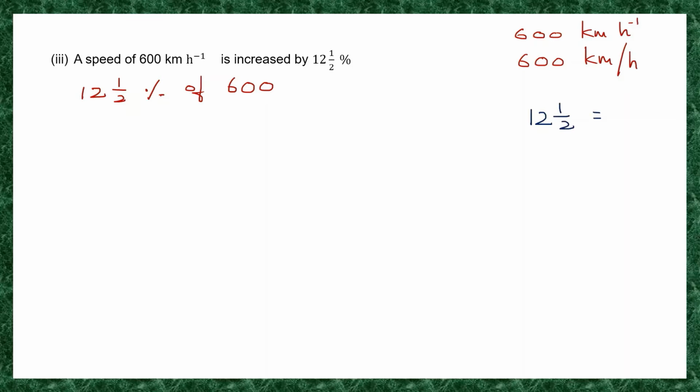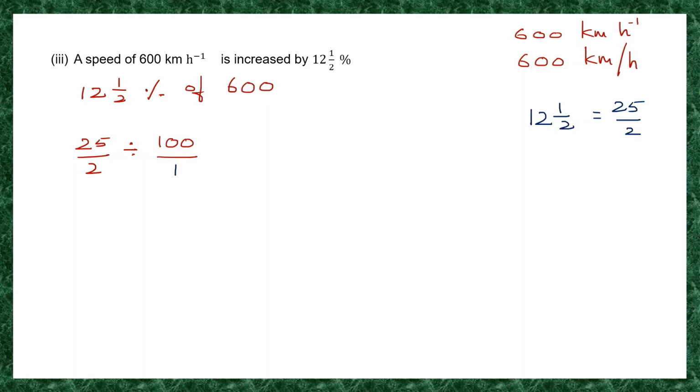12 2s are 24 plus 1, 25 by 2. So let's use that. So I have 25 by 2% means division by 100. So let me put it this way, division by 100. Now if I have to do this division by 100, let me give it a denominator 1.